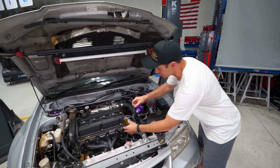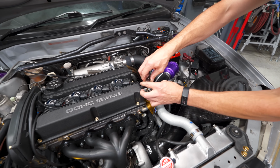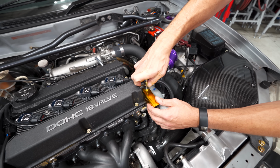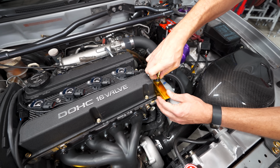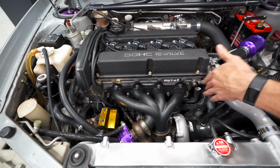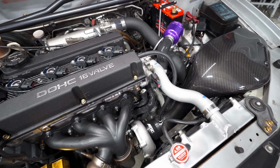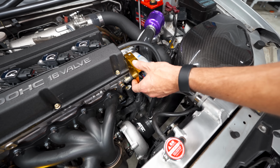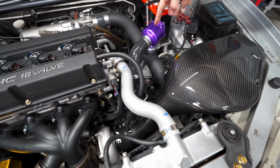What I don't love is this little heat shield here that we built out when we had the large tubular manifold. This was to kind of protect our sensor here, but we don't need this anymore because that Artec manifold there, look at it. It's so small, there's not gonna be that much radiating of heat anymore, so I think we're good. What do you guys think? I think that looks better. The less gold, the better, in my opinion, at this point, DP. What do you think? Yeah. I mean, it's a nice little touch, but at the same time, the cleaner, the better. We already got the purple going here, which is a lot.